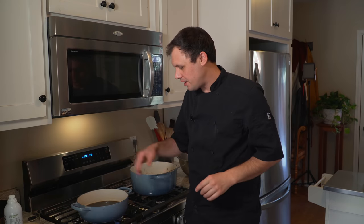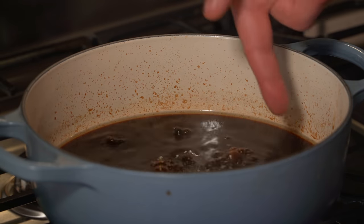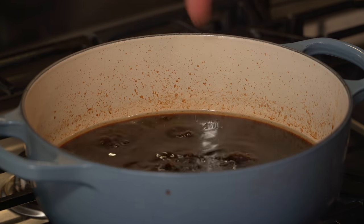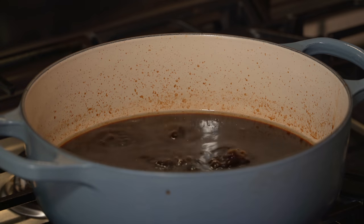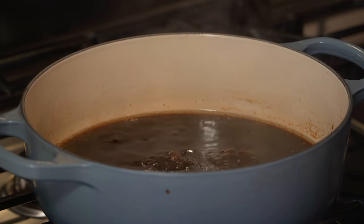I got rid of about 80% of the fat on top — intentionally — because fat carries a lot of flavor from all those wonderful spices. We don't want a greasy sauce, but we always want to leave a little bit of fat in our sauces. One more great tip: take a brush and some hot water — whenever you're reducing something, all this mess appears on the sides. That's flavor that should be in the sauce, not on the sides of the pot. Brush along the sides every 10 minutes or so.